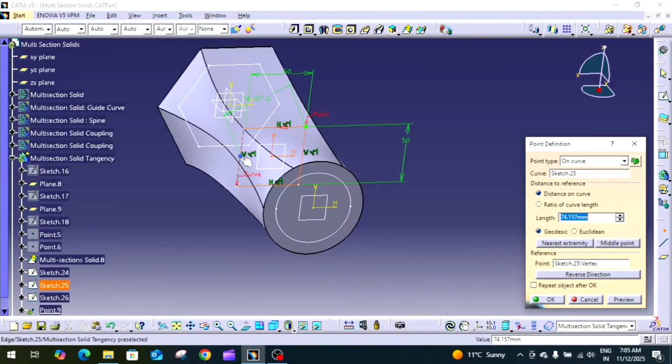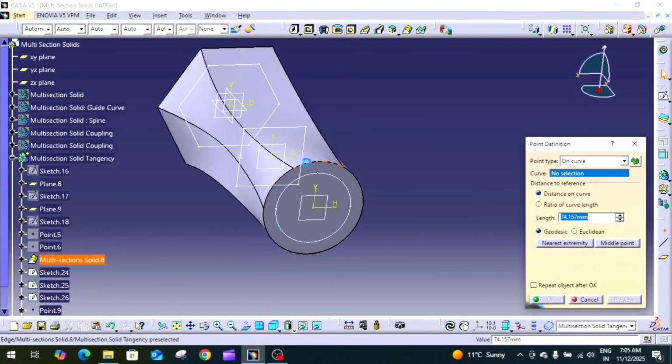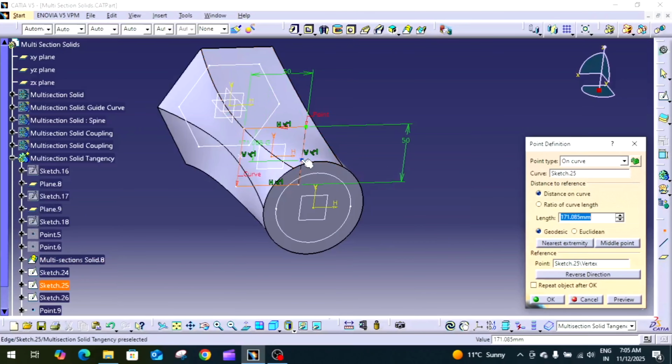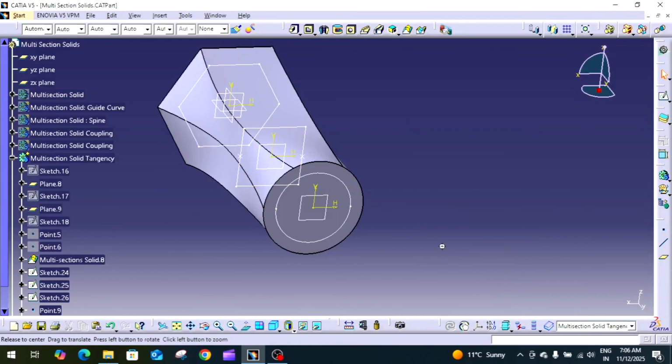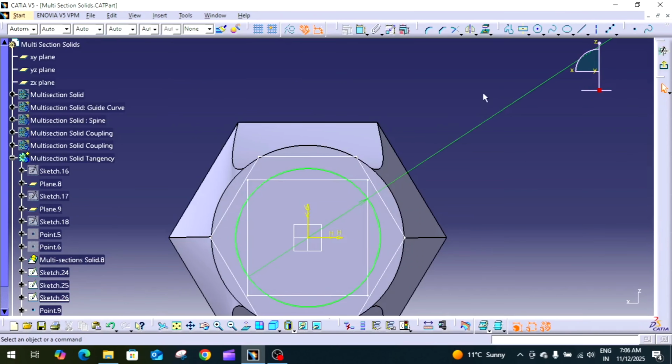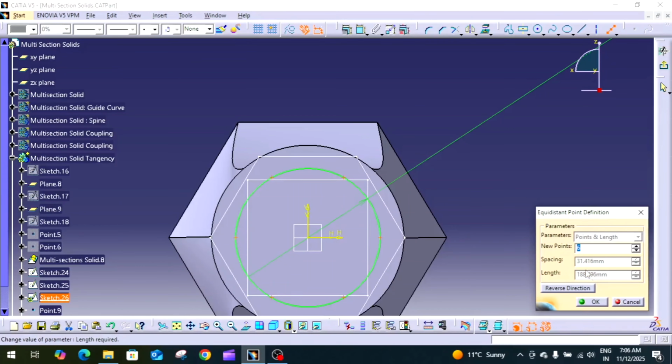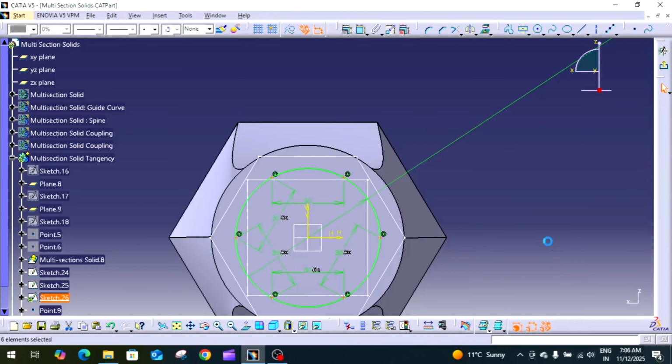I want it here, one point, another point, the same way. Now I have 6 vertices on the rectangle as well. On the circle, double click on the circle. Here I will use the equidistance point and click 6 new points and click on OK.